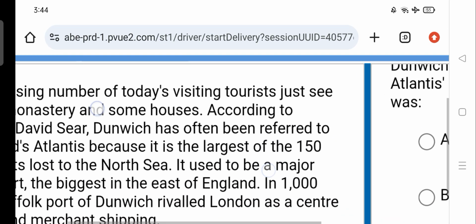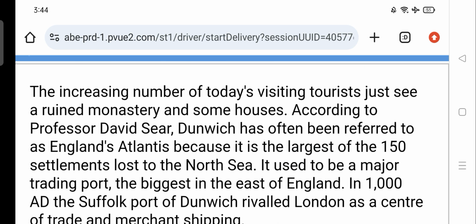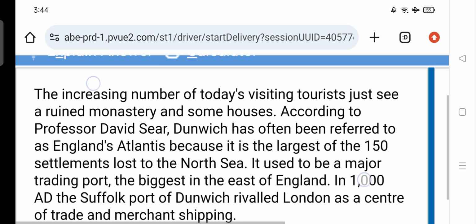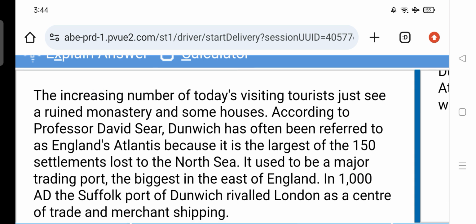Here we have that Dunwich has been referred to as England's Atlantis because it is the largest of the 150 settlements lost to the North Sea. It used to be a major trading port, the biggest in the east of England.